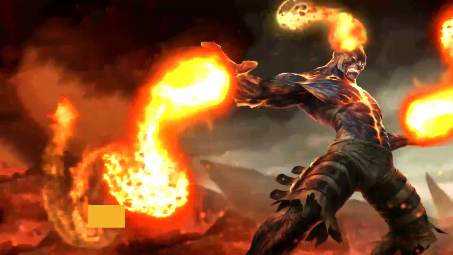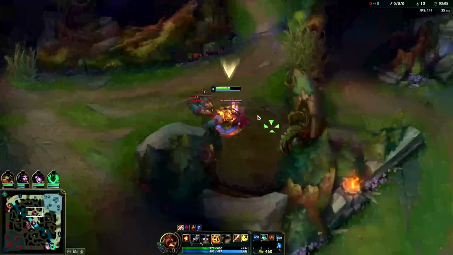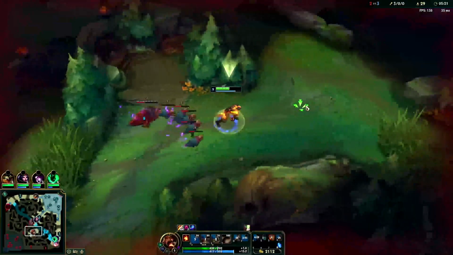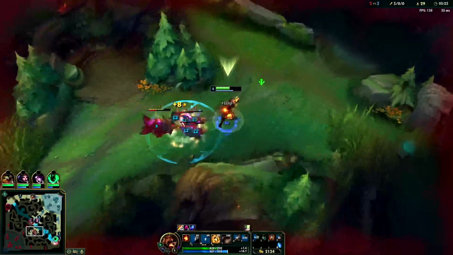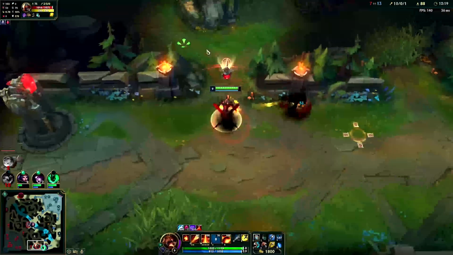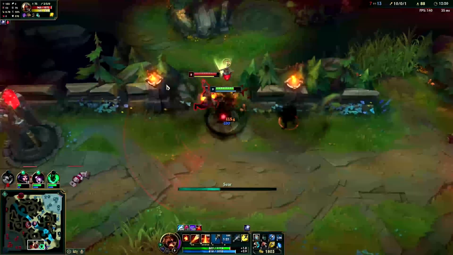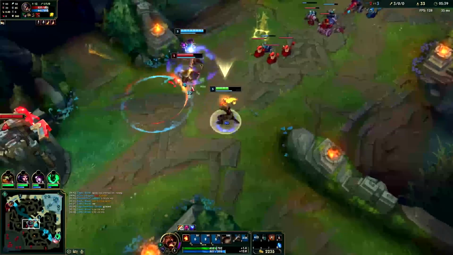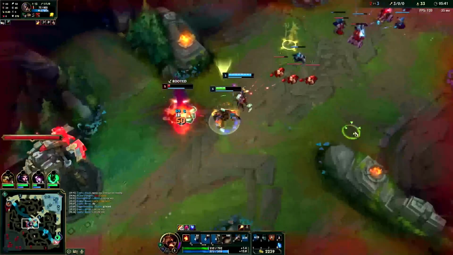Last but not least, we have Brand to finish this list. At present, Brand is the most exemplary mage support in the game. His damage is incredibly high, which amplifies his damage over time significantly more than before the patch. In bottom lane 2 vs 2s, this paired with his area of effect ultimate and passive, long range abilities and crowd control makes him deadly.